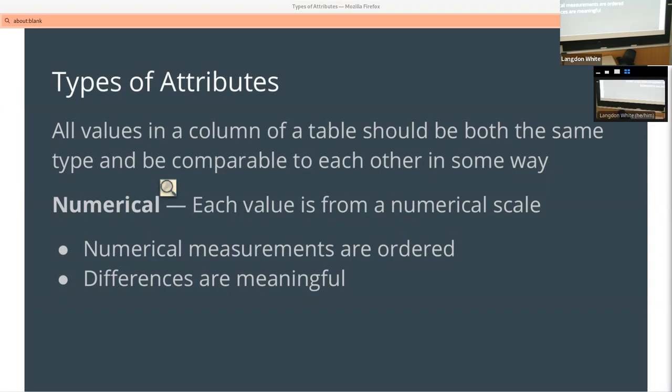And the reason this is important is because you can do certain things with numerical attributes that you can't do with categorical, which is the other one, and vice versa. And if you try to apply a technique that works on numerical on categorical, you will get weird results. So that's what's hard about it, is that you get weird answers instead of like wrong, right?